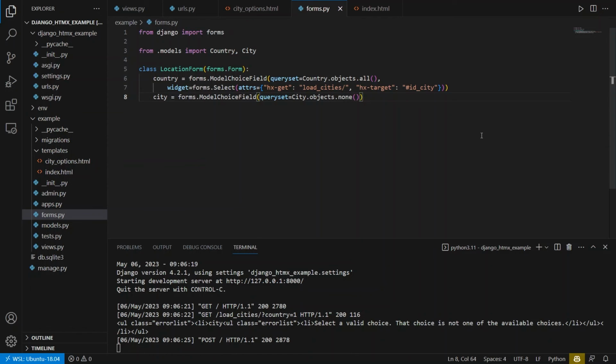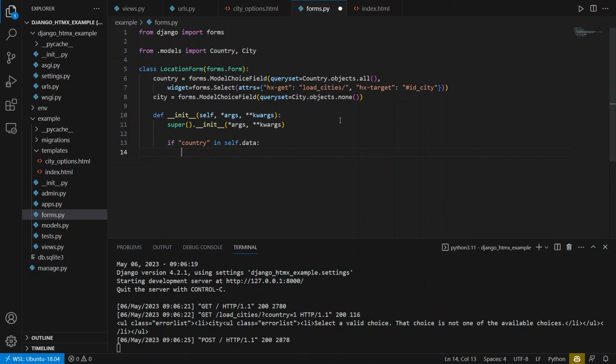The way I can do this is I can modify things internally in the form. I can do that by creating a dunder init, and this can just take the args and keyword args. Then I'm going to call the original, so super dunder init, and pass the args and keyword args here. And all I have to do here is say if country is in self.data. So if this form already has a country in it, meaning I've submitted it, or in some cases I'm loading it with the country already, but in this case it's for submitting.